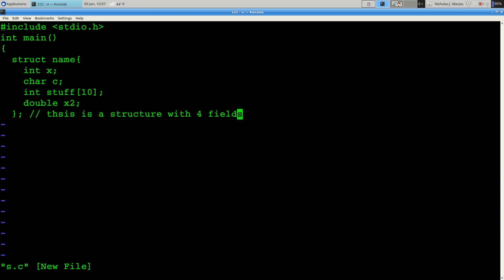Alright, so these things, x and stuff[10], these are called fields. It's a term we'll use the rest of our lives. So those are fields, and if I want to make a variable of this type, I can say struct name var. And then I can assign a value.